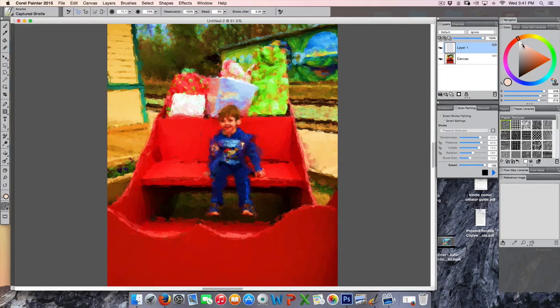And when I add a little bit of white, maybe to, say, the front here, I just want to add a little bit of my own brush strokes where these little white highlights were originally. And maybe just a little bit here on the sides. Then I'm going to color pick from this red color off the sleigh, and take a little bit of this blue out where the auto painting smeared it a little bit around on the sleigh. I'm going to take a little bit of that out.